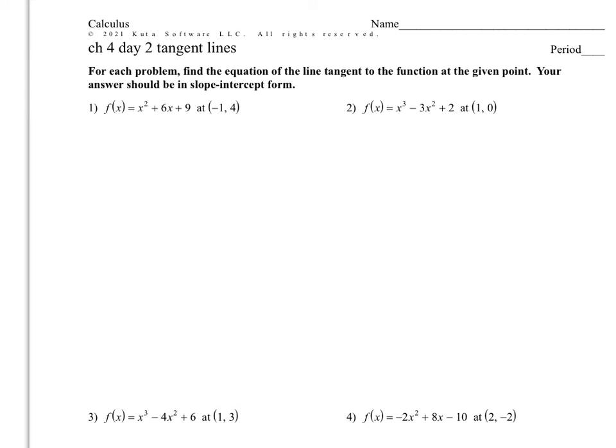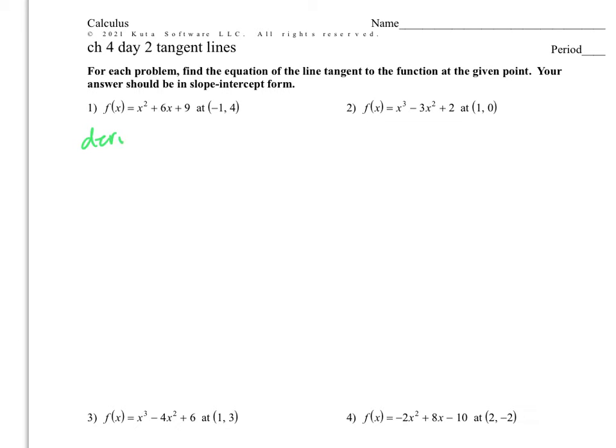All right, hi everybody. This is actually the lesson for today. All the other stuff we were doing was to get warmed up for this. Tangent lines, we have been doing this quite a bit, but here we go again. And in this particular way, we actually are just using the power rule, finding the slope and writing it in slope-intercept form. So if you remember, the derivative, let's just write this down.